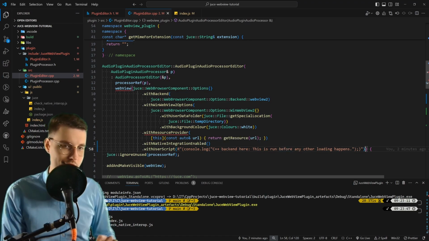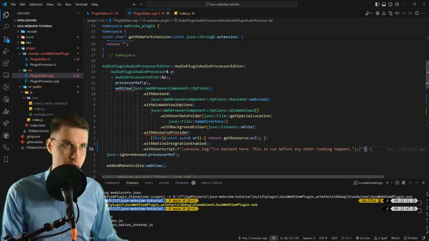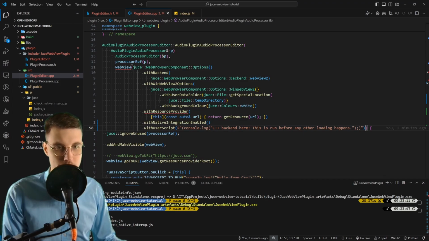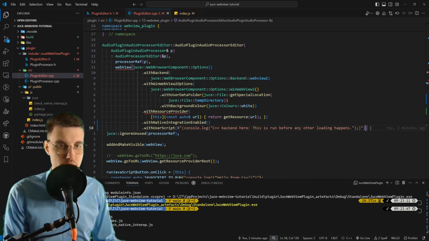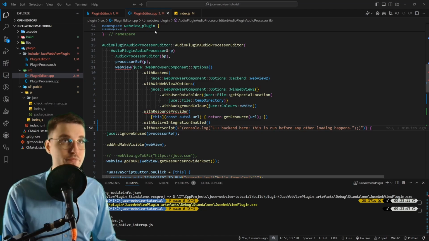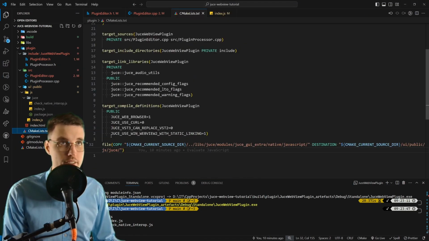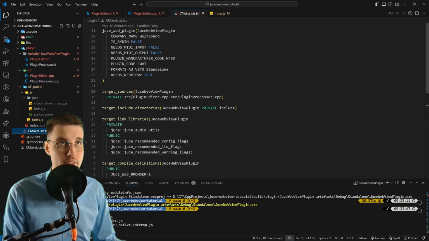And now let's examine the other mechanism that is available at startup, basically passing initialization data to JavaScript. And for this, I'll have a quite funny example. So as you remember, in CMake, we can specify our company name, right?